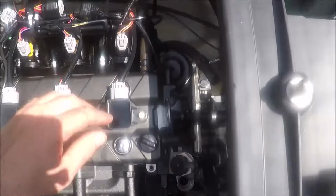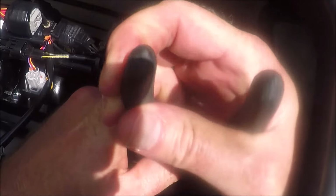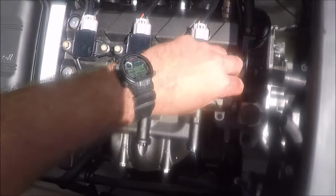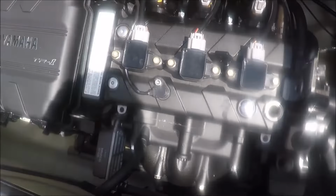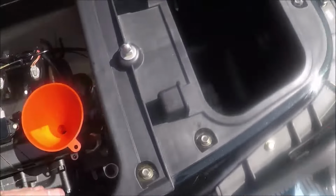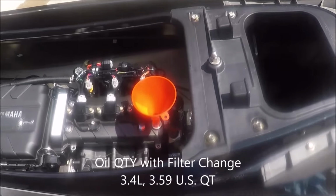Then once that is set, you're ready to go ahead and fill the engine. So put that extractor hose back onto the valve cover post that it has there by the valve cover. Once it's on there, put that clamp back over the nipple so that's secured. And then there's one filler on the valve cover, and then the dipstick hole will be the second filler. What you need to do, it says to divide the oil that you're putting in, so half goes in the top valve cover area, half of it goes down by the filler.